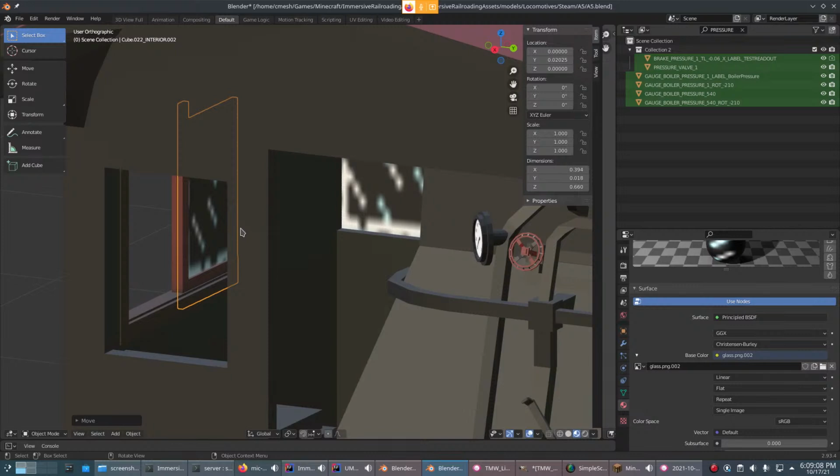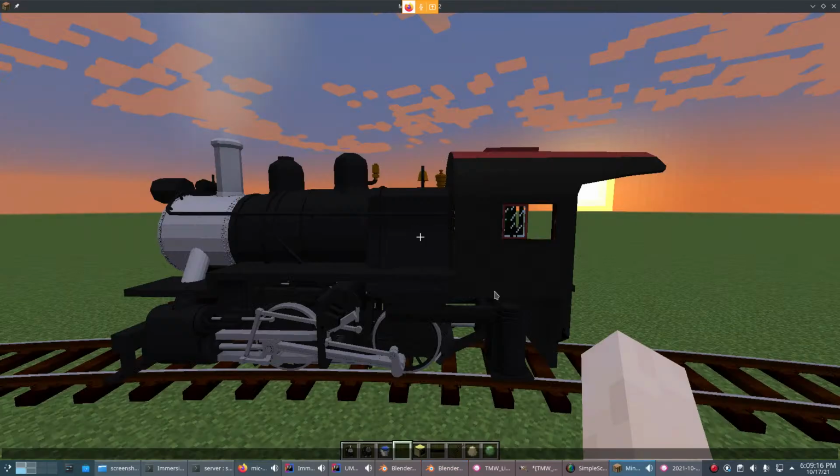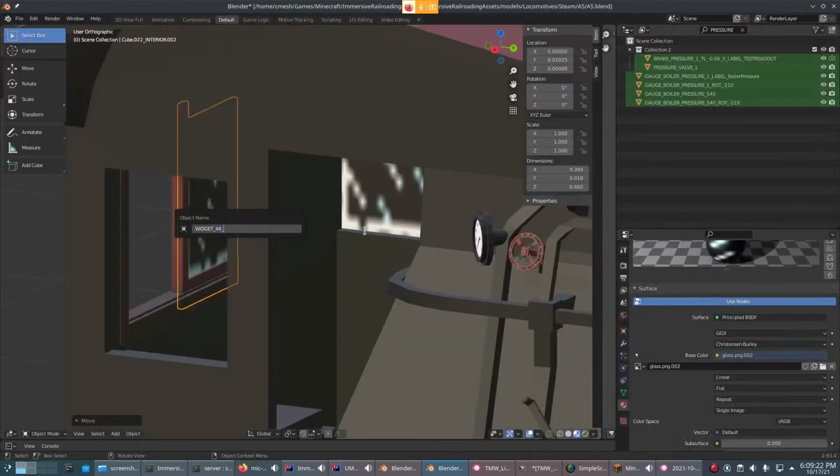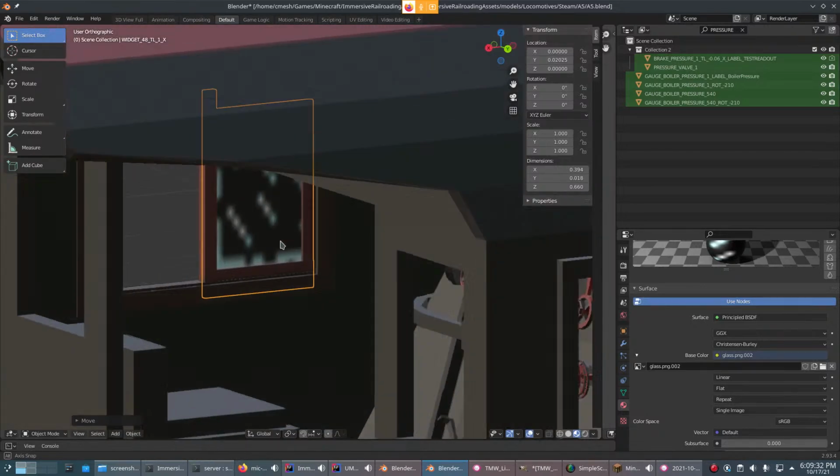That's good. So now we just name this widget 48. Oh, I'm out of coal. There we go. I just heard that go off in the background. TL, and X is toward me. Let's just do 1X for now, and let me figure out what that's actually going to be.